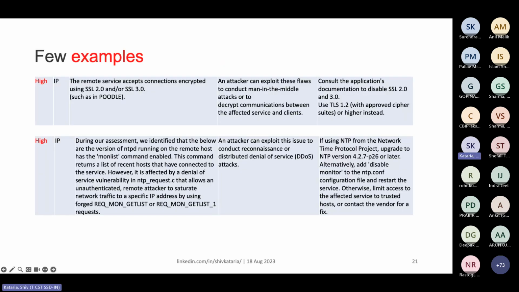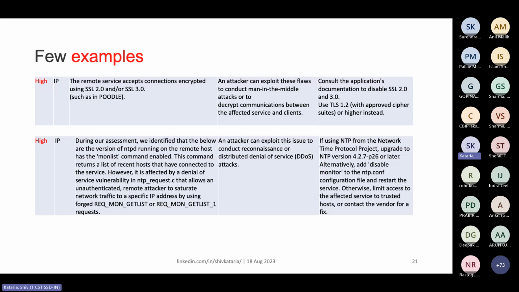So these are a few examples. Vulnerability assessment and management in the power sector specifically is very dicey. Typically, when you use these tools, the tools are borrowed from the IT industry for doing the vulnerability assessment. And they would give you some vulnerabilities like you see on the screen. The first vulnerability specifically talks about SSL vulnerabilities. SSLs are generally used for your browser level protection. When you are surfing a website, SSLs are used to secure that communication through encryption.